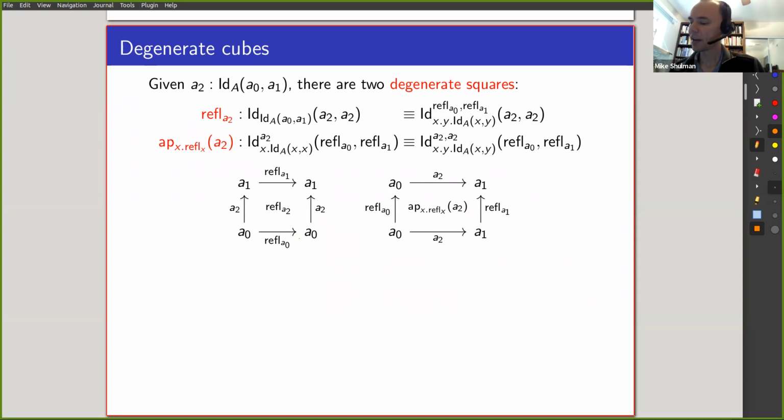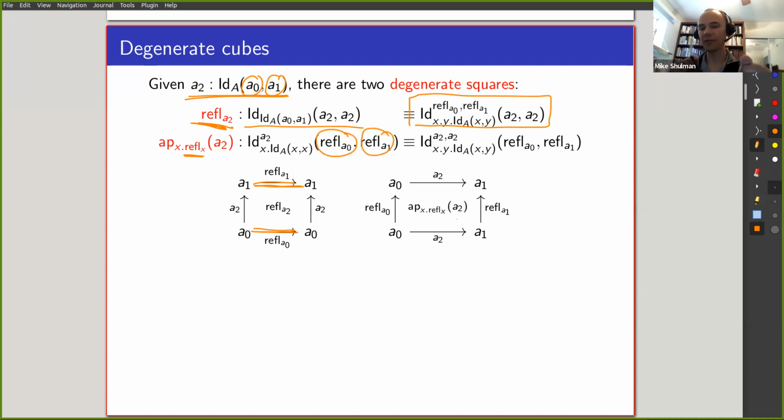And in dimension 2, we have these reflexivities, these degenerate squares in both dimensions. So on the one hand, if I have a single identification in A, then I can consider reflexivity of that, and that's a homogeneous identification. But our functoriality rules say that's the same as a heterogeneous identification over reflexivity. And so that refl of A2 looks like this sort of degenerate square, which is sort of constant going from left to right. On the other hand, I can consider refl as an operation that takes a point to an identification. And then I can app that on A2. So if A2 identifies A0 with A1, then app refl of A2 identifies refl A0 with refl A1.